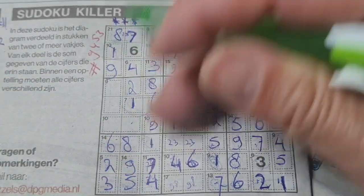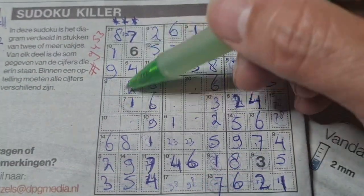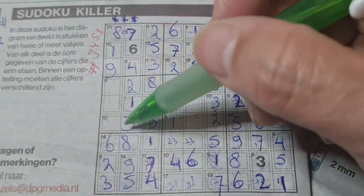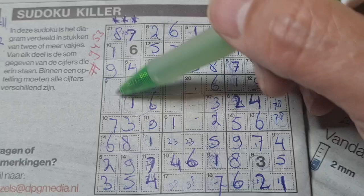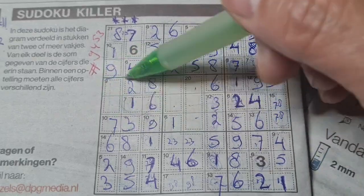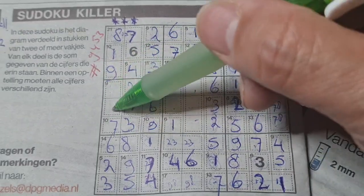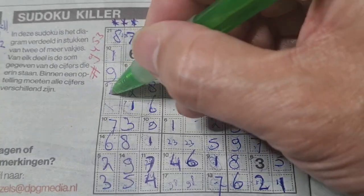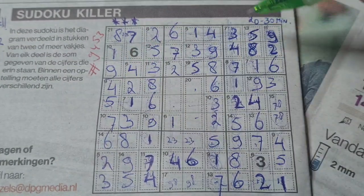One number left in the second column for the number 1, 2, 3 is missing. In the box of 10, combination will be 3 plus 7 is equal to 10. Two numbers left now in this big square for numbers, the 1, the 2, 3, 4 is missing, 4 and a 5. 4 plus 5 is equal to 9. We have a 4 in the middle row, no 4 there. 4 should be here, and the 5 goes there.